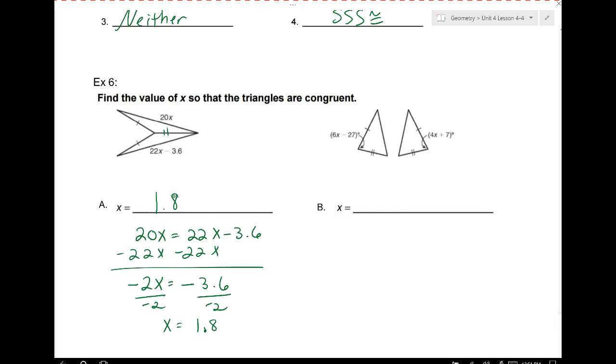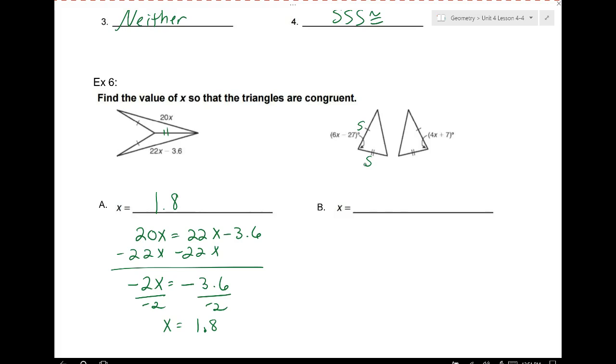Now, why is that okay to do a decimal there? Because did it start with a decimal? Yeah. If there wasn't a decimal there to start with, what do I want from you guys? A fraction. All right, I think we finally got there. That's great. Okay, looking at B over there. All right, with this, guys, do I have a pair of sides and another pair of sides? What's being marked, right? I want it to be side angle side. It's not there.